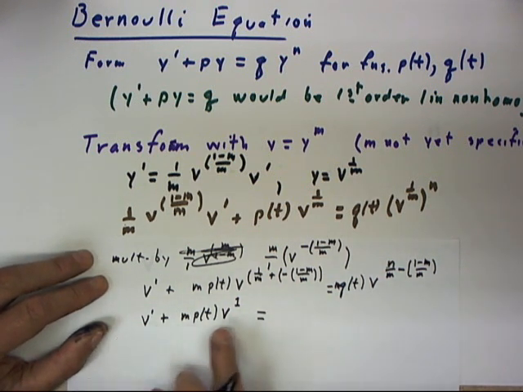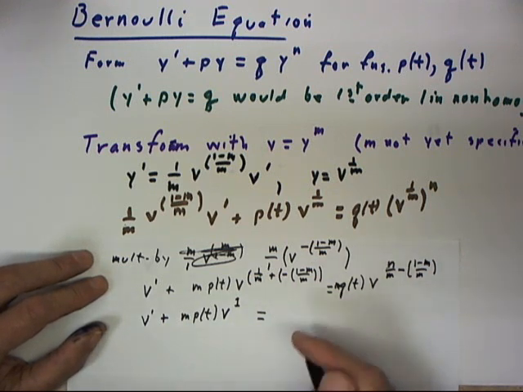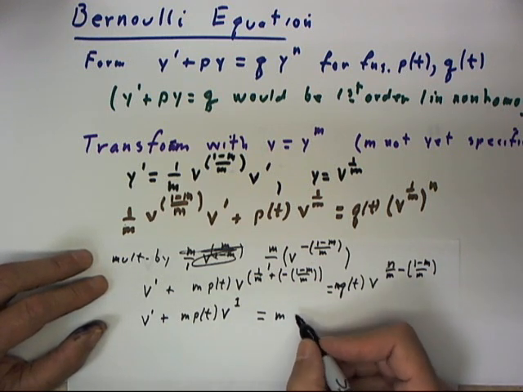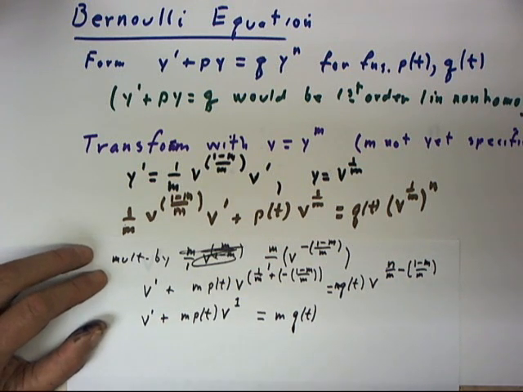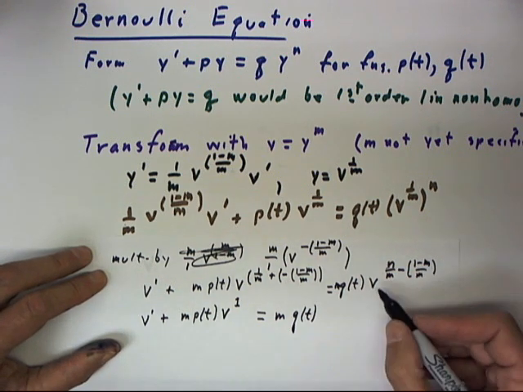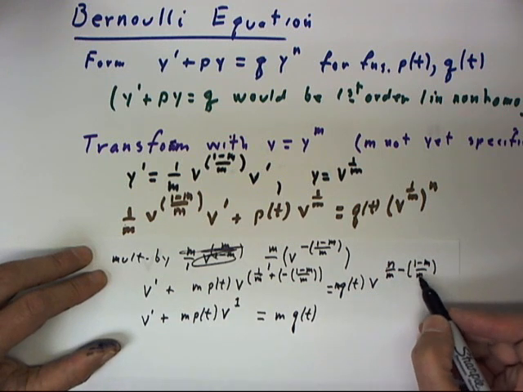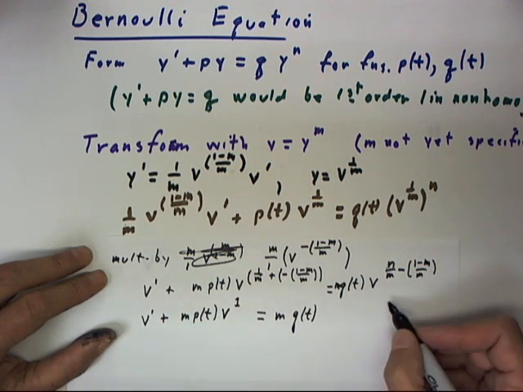Look at what we've done. We've gotten the left-hand side into the form of the left-hand side of a first-order linear equation. The right-hand side, of course, is not going to come out 0. So it's going to be non-homogeneous, but at least now we have something here. Now, that's going to be m times q of t. And then what are we going to have here? We're going to have v to the n over m minus 1 minus m over m.